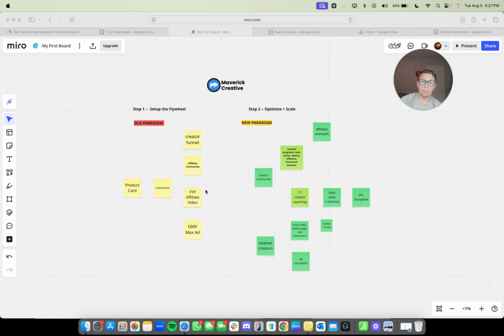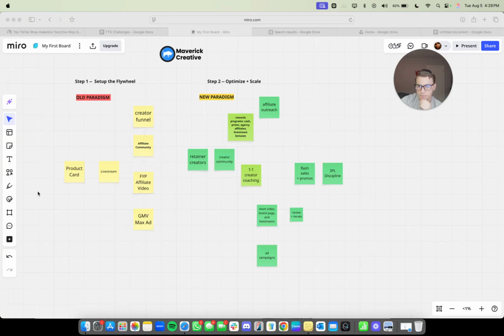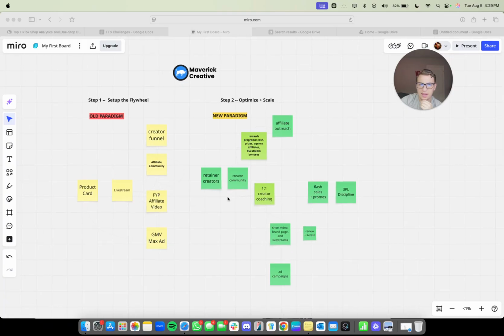Now, I want to show you guys how we've been able to funnel hack and really scale up brands a lot more with what I call the new paradigm method on TikTok Shop. So when we get into it, this is going to be very important to show a few key changes along this same exact process. What I'm talking about with a properly optimized TikTok Shop is not simply finding creators, or as we can do it here, finding creators, putting them in your community and making videos. Of course, those actions must still be done.